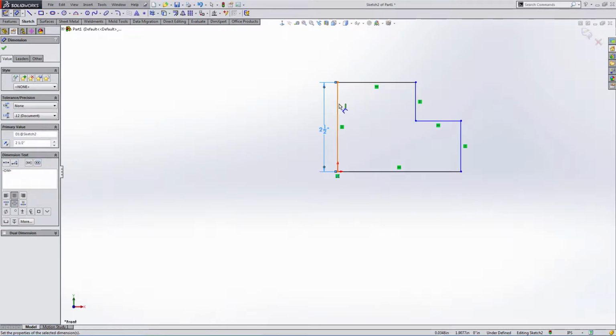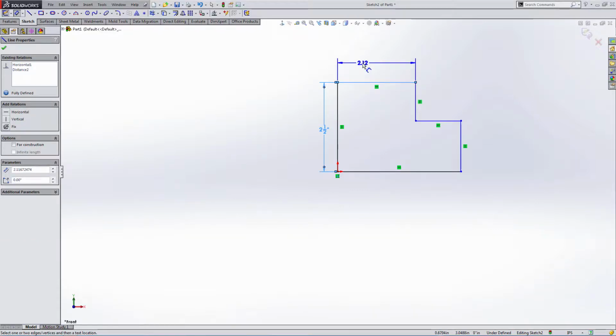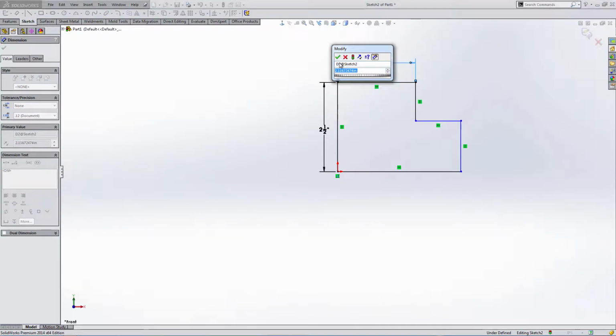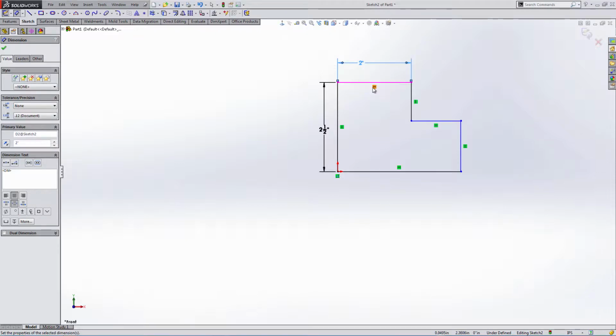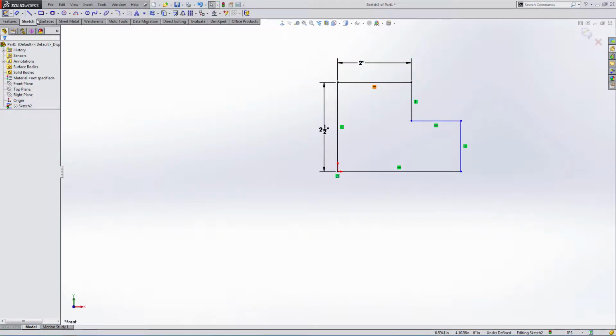And so what you'll see, there's two different ways to pick. If you noticed, I picked the two sides to constrain this line. Now I can pick just like this, and the reason that I don't do that, it matters where you pick in SolidWorks.